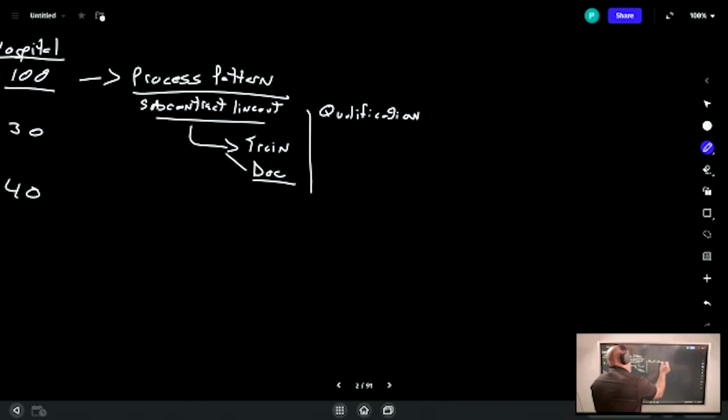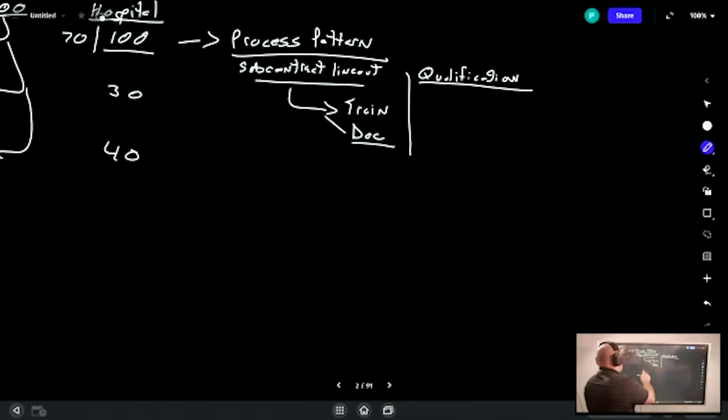And then to take it a step further, we can do a qualification process where, when we get big enough, we start to say, okay, we're going to qualify our subcontractors and bring them in once every 6 months and train them for half a day on how to do our installations so that they're pre-trained. And then they get qualified and can actually bid on our projects. Now, granted, I'll be honest with you, in the climate we're in right now, where it's really hard to find anyone to do work, that's probably not something you want to do right now. But when work slows down, that is definitely something where you can become more selective of your subcontractors. So that's the process pattern method.